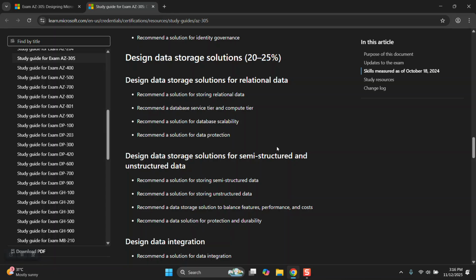So we have to choose the right tier for databases and computes, so we can optimize the cost. And then we have to recommend a solution for database scalability.